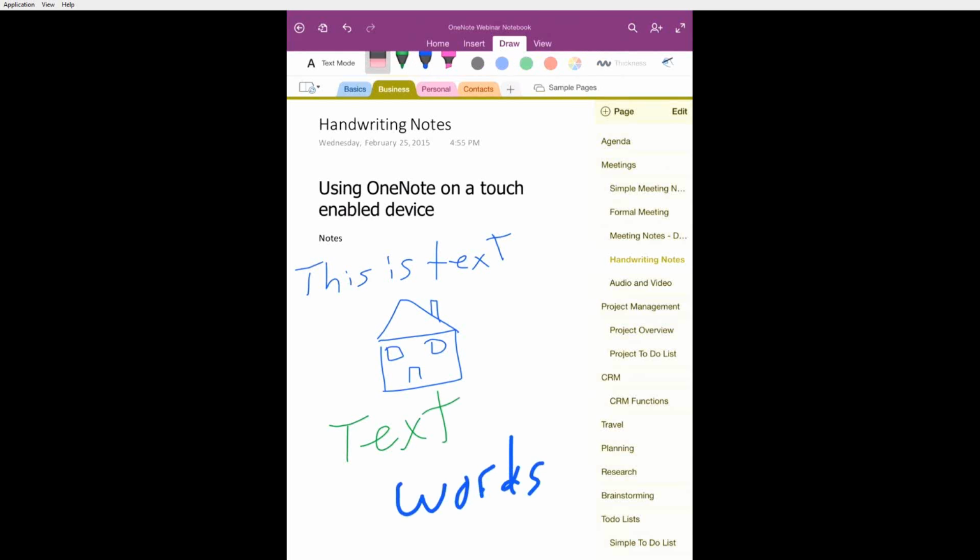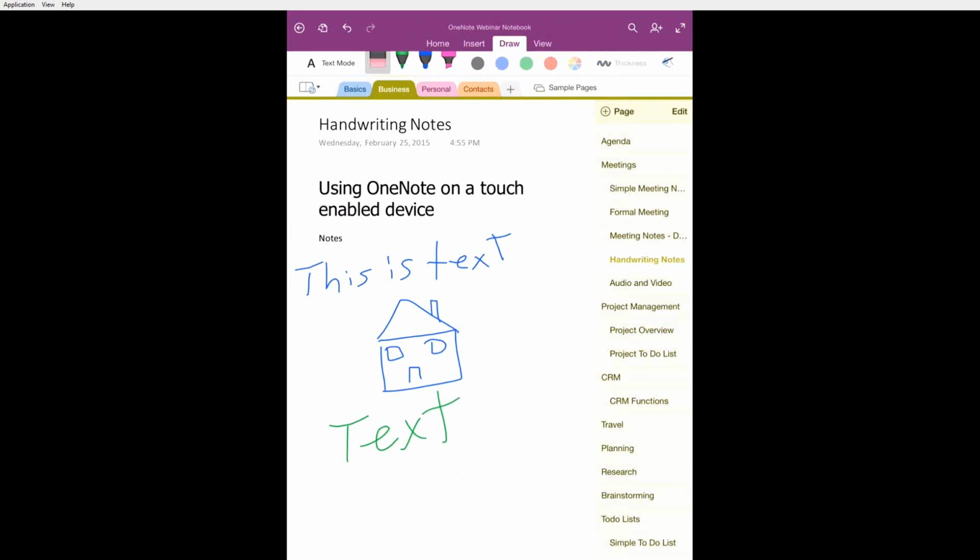You can erase. You can do that not only with an iPad, but with any touch-enabled device. So if you have a Microsoft Surface Pro Windows laptop or any other type of Windows laptop that is capable of doing touch, you can use it to create text or write in the notes. So that's what it looks like on the iPad.